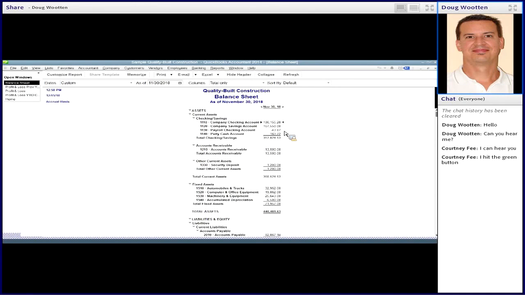So there may be legitimate reasons for that, and I can give you an example. For a cash account, you might see a negative number on your balance sheet if you have a number of outstanding checks on your bank account in QuickBooks or whatever system you have that have not cleared the bank yet. So that's a reason why this number probably doesn't equal exactly what your bank statement says, because this does count any outstanding checks that you may have already entered into QuickBooks, but they just haven't cleared yet. So it still is a bit of a red flag.